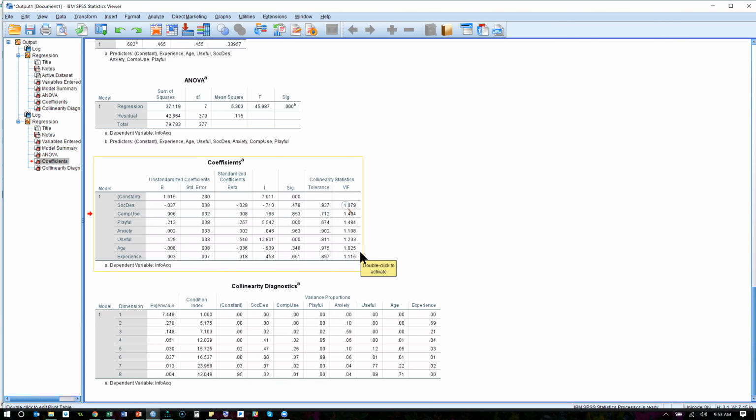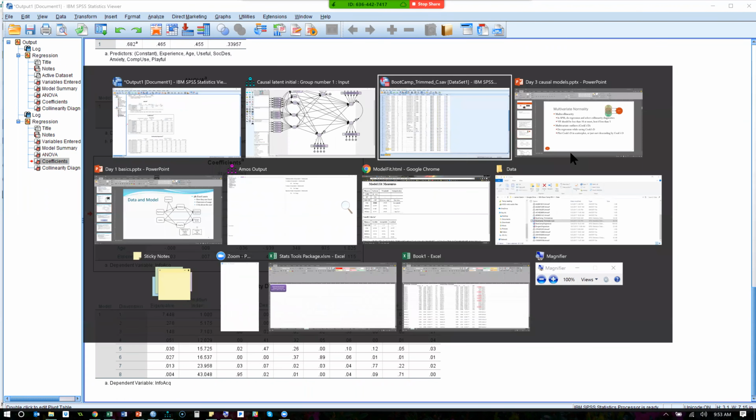What would you report in your manuscript? You would say, because we have multiple variables predicting our dependent variables, we ran a multicollinearity test, and all VIFs were less than 2. So we have no multicollinearity issues. A reference for multicollinearity, just use Hair, 2010. Okay. Here we go. So that's VIFs.